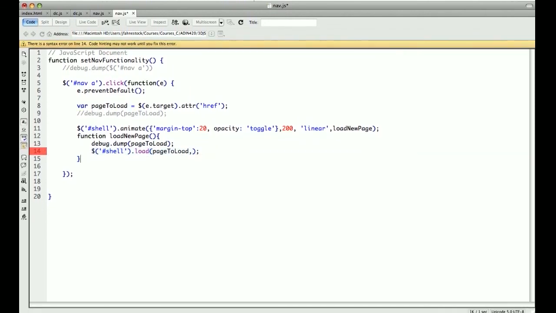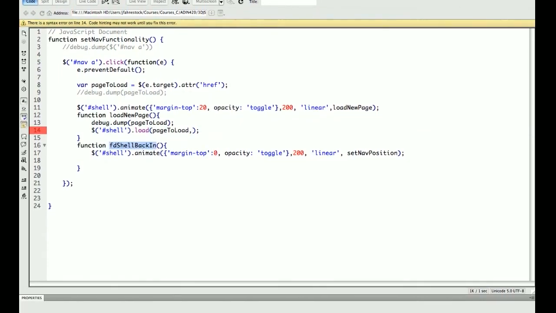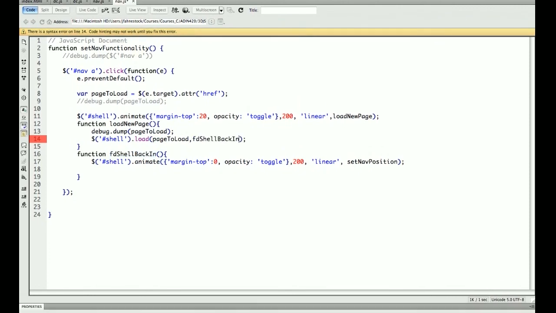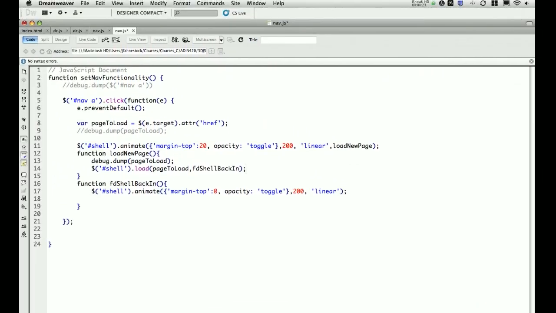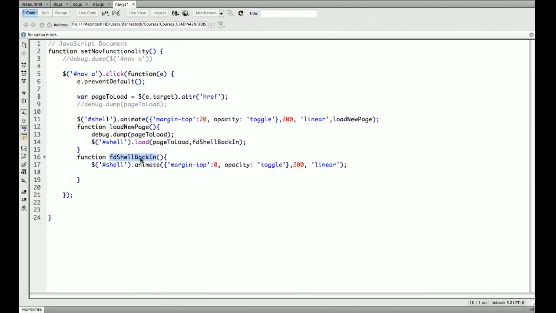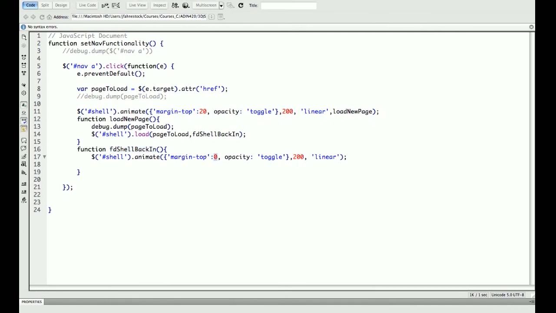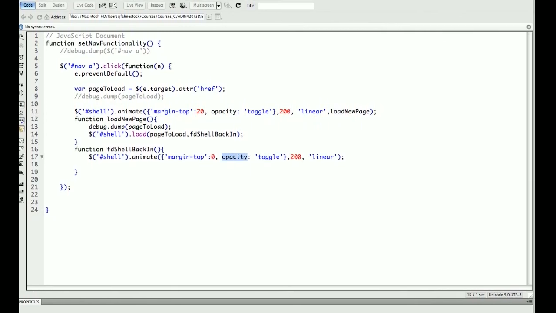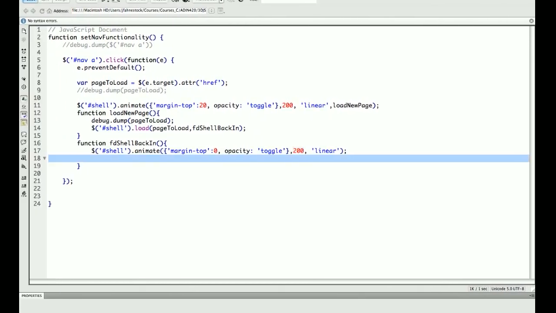Okay, I've got that in my clipboard. So I create a function called fade the shell back in, and once that's done loading, we've got a callback that calls this function right underneath it that animates it back in. It takes the margin, moves it up, toggles the opacity back to 100%, does it in 200 milliseconds, and has that ease.